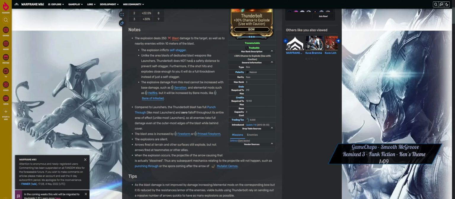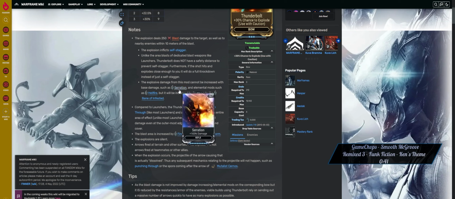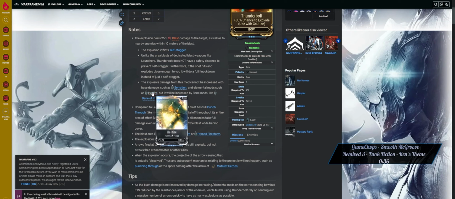Unlike area blasts of dedicated blast weapons like launchers, Thunderbolt does not have a safety distance to prevent self-stagger. Furthermore, if the shot hits and explodes close enough to you, it will do a full knockdown instead of just a self-stagger. So it's basically like if you're shooting point blank at the ground, yeah, you're going to blow yourself all around. The explosive damage from this mod cannot be increased with base damage mods such as Serration and elemental mods such as Hellfire. But it will be increased by Bane mods like Bane Infested.